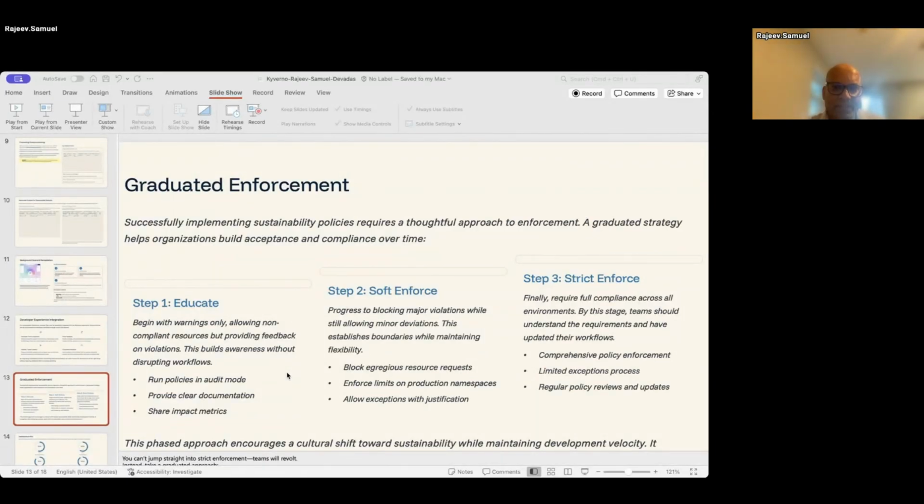Once it reaches a level of maturity, enforce strict policies, and when the teams are used to it, lock it down. The phased approach ensures cultural buy-in and not just technical enforcement, and it will not be seen as a top-level order to go with from the next day. It will be a slow and steady enforcement in the system. Let me move to the next slide.